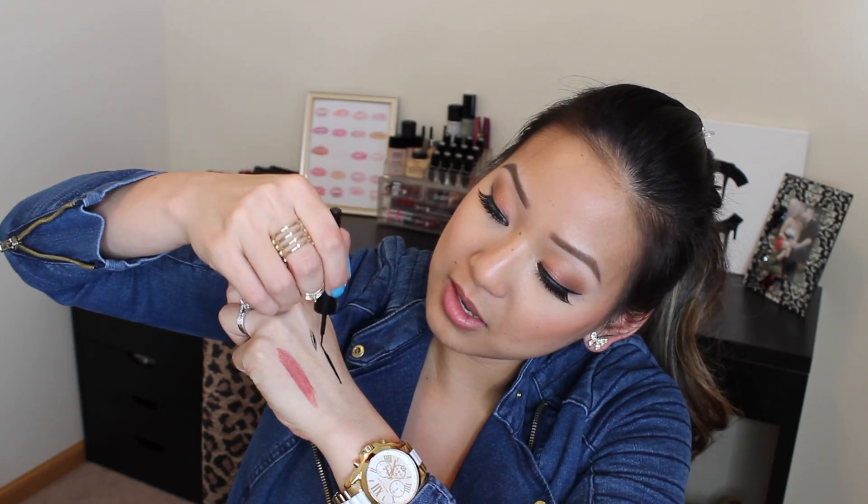Also from Walmart, I picked up this Revlon nail filer because you can never have enough. Next I'm going to move on to this LA Colors liquid eyeliner from the dollar store — I was super curious about this. I'm going to open it and swatch it on my hand to see how it actually is. Oh, it is a super nice felt sharp tip. It seems to be really legit — super black and it really curves. I like it.